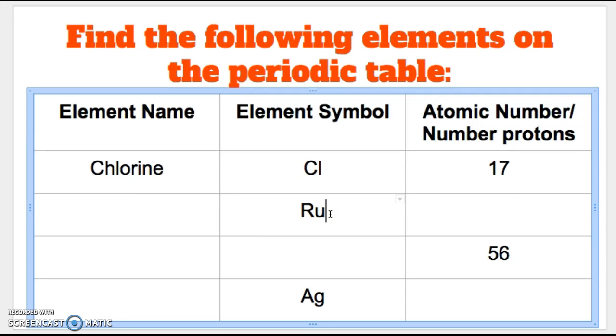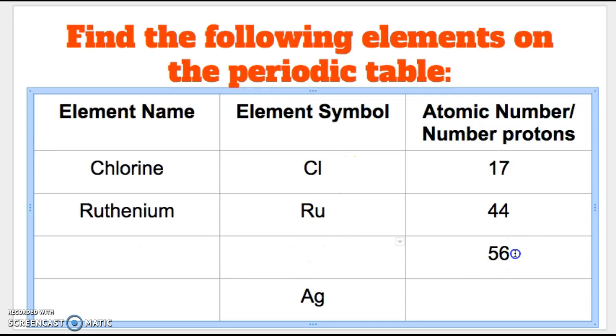So now you got to do a little sleuthing. You got to find Ru. And if you find it, it's right smack dab in the middle, a little bit underneath iron, right under manganese, which looks like Minnesota, right? Mn. And you find it, and it is ruthenium, which sounds like someone's grandmother's name. Probably is named after her grandmother. So, ruthenium, its atomic number is 44. So that means it has 44 protons and 44 electrons.